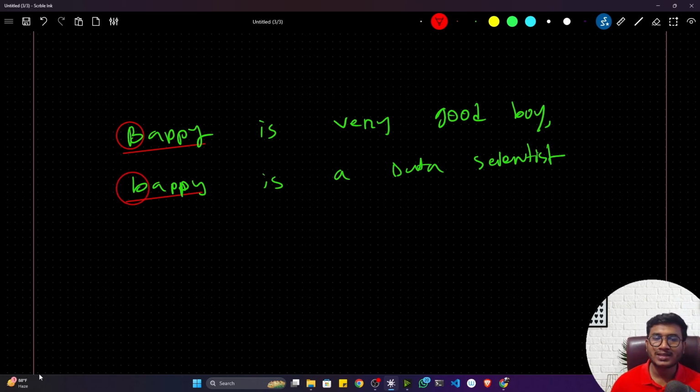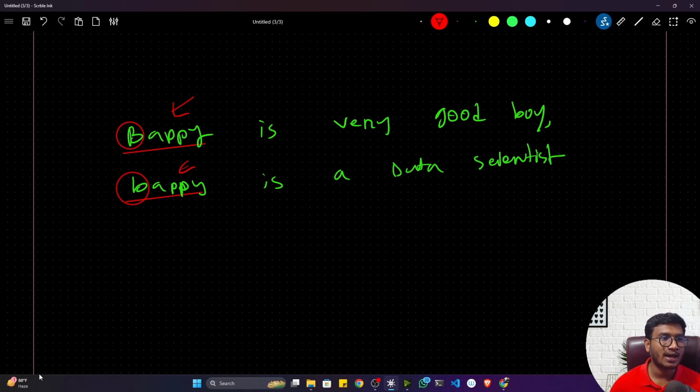So as a human you can consider these 2 Bappy are the same, but whenever you pass them to the model, your computer will consider these 2 words as different words, because here you are using a capital and here you are using a lowercase character. All the characters have their ASCII value, right? That means the ASCII code, Unicode. So with the help of that, it will consider these 2 words as separate. So this Bappy would be different from that Bappy, although they are the same. Okay, this is another issue. So that's why we perform the lowercase operation.